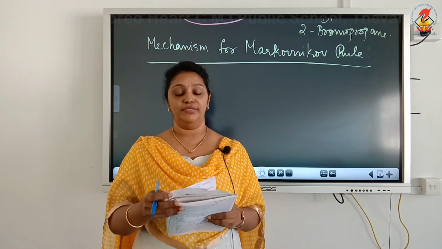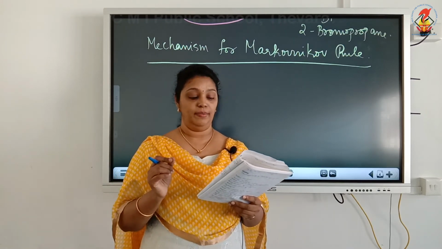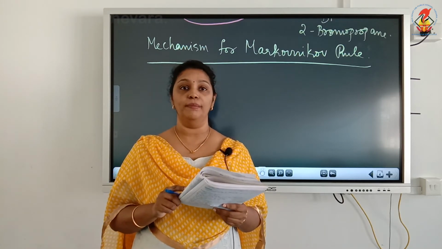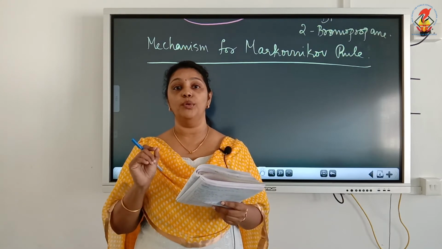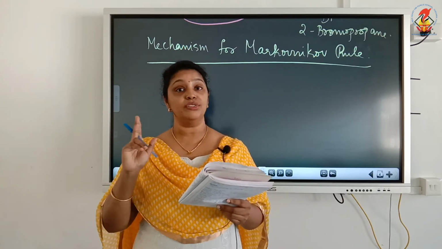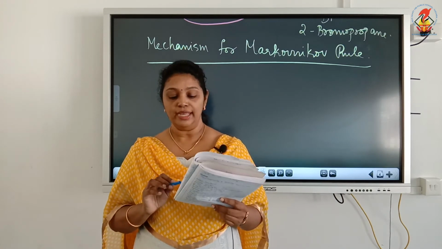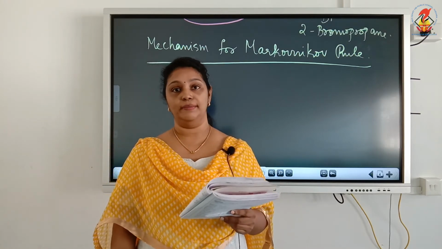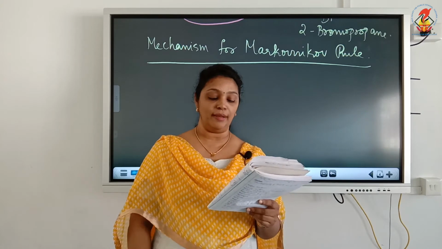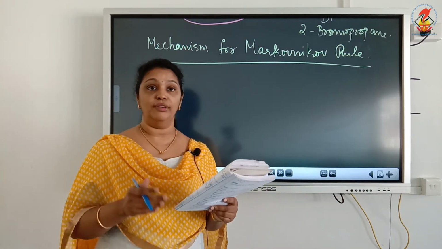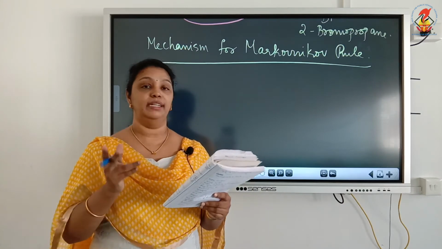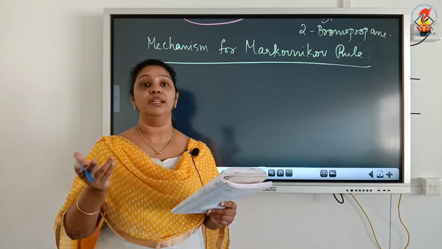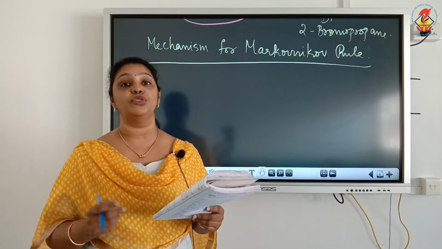So the first step of this mechanism is, hydrogen bromide will provide the electrophile H+, which attacks the double bond to form a primary and secondary carbocation. And we know the secondary carbocation is more stable than primary, and so the secondary carbocation predominates because it's formed at a faster rate. So what is the first step? First step is the addition of electrophile, that is H+ to the double bonded carbon, and we get 2 products, both are carbocations. One is a primary carbocation and the other is a secondary carbocation.